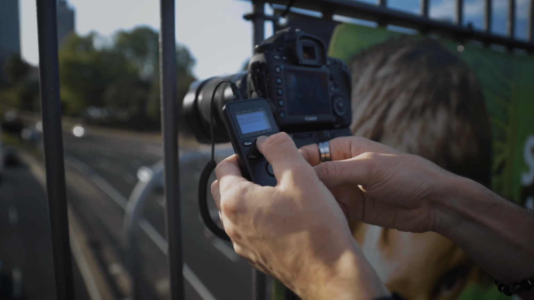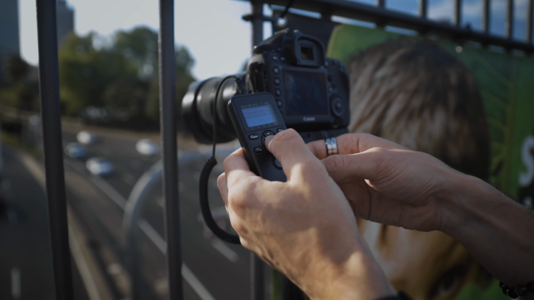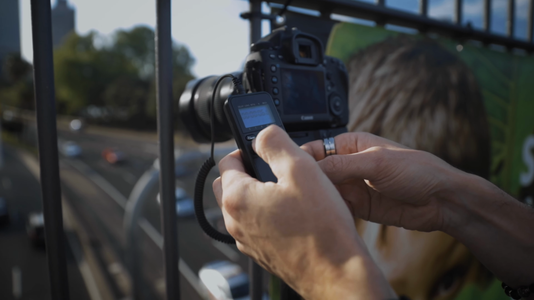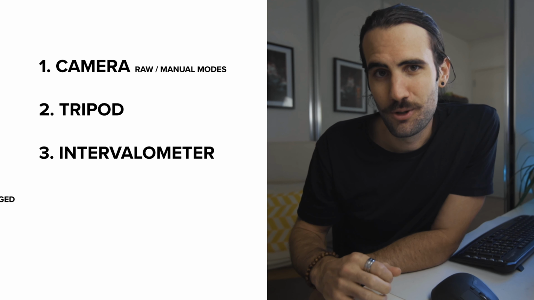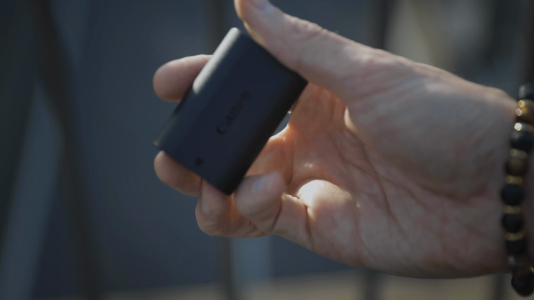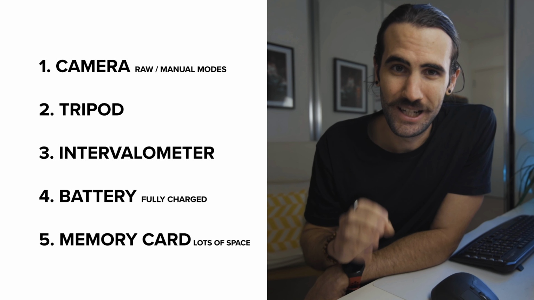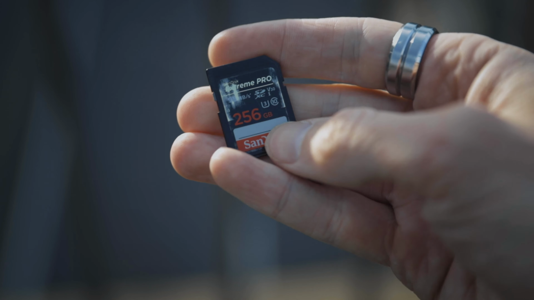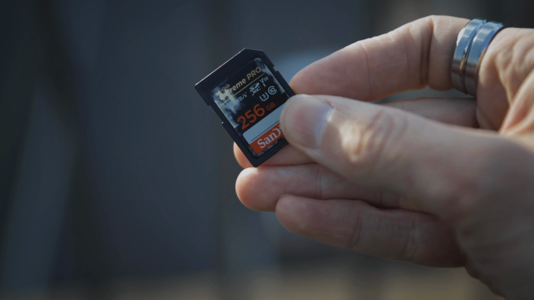Not to worry if your camera doesn't have an inbuilt intervalometer, it's easy to attach an external one. My other camera, the EOS R, does not have one, so I usually carry a spare intervalometer around, which is an external one that you can attach to your camera. So lastly, of course, you want to make sure you have a fully charged battery because your camera is going to be shooting there for a while. You're also going to need a memory card with plenty of space. Probably the one downside I have with time-lapse is the amount of hard drives I go through from shooting so many time-lapses. It does take up a lot of memory, but for me, it's worth it.